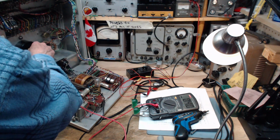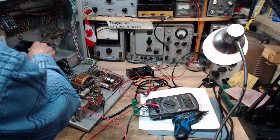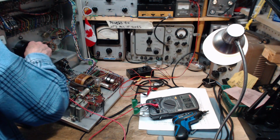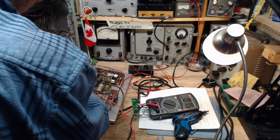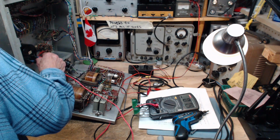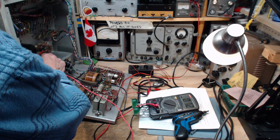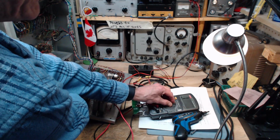What do you think of that? Does it have a capacitor built into it to dampen? No, this is going the wrong way. Did the meter go up? I sure would. Okay, try this again. So the movement is not reacting at all. Whoa. Oh no, what is this? It's my meter. It's the meter itself.